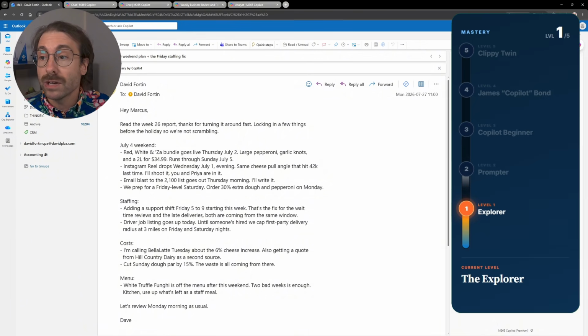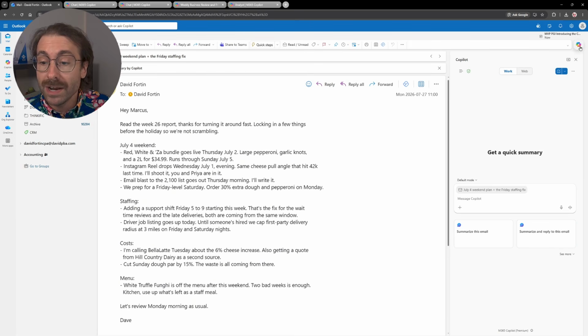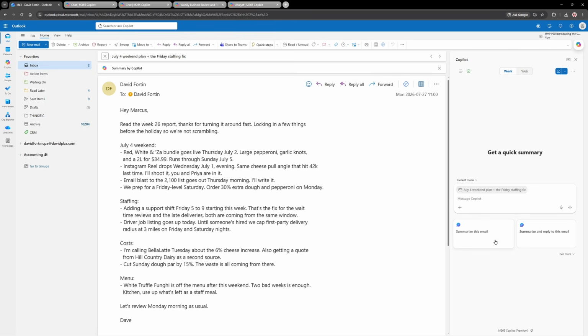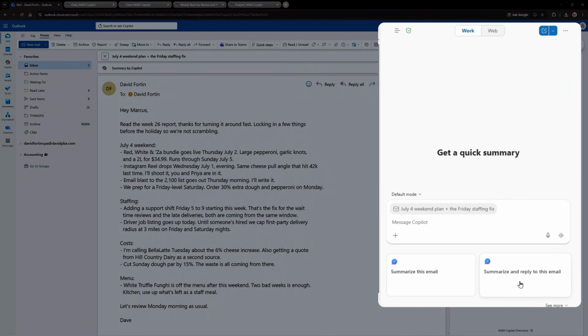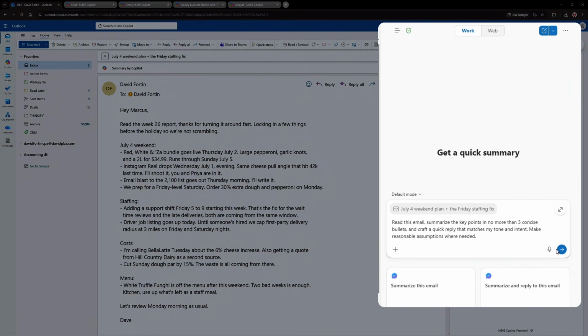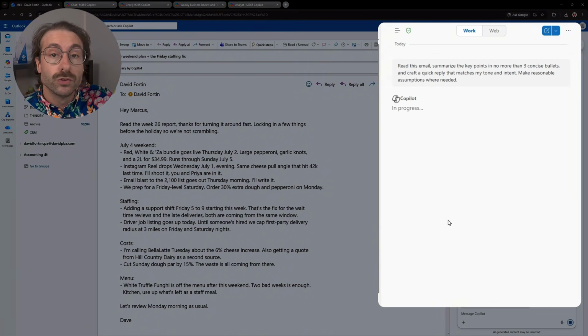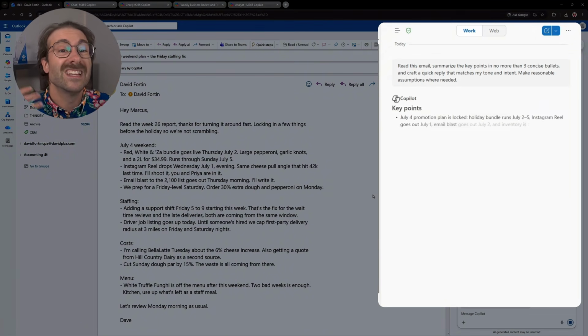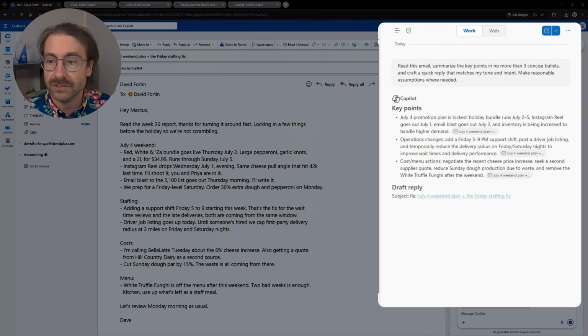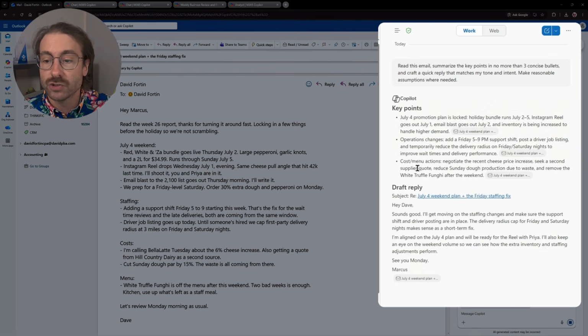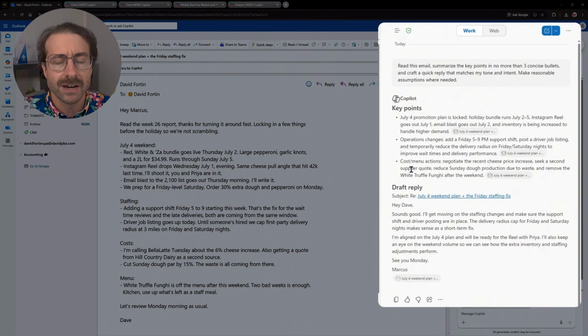Right here, I'm in Outlook. I will click on the Copilot button at the top right, and I will just use a pre-built prompt like summarize and reply to this email. And then Copilot will draft you a pretty generic email because we didn't give anything else to Copilot. You can see right here what's going on the screen. So that's pretty basic, right? Copilot is integrated in Outlook and absolutely with the free version, all right?